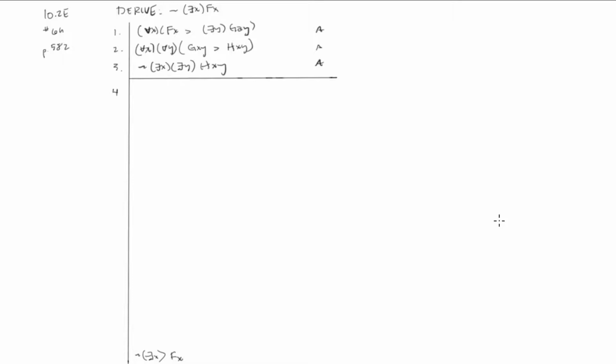I'll just tell you, maybe I'll have an opportunity to explain this a little more clearly as we go along. The problem here involved applying conditional rules to lines 1 and 2. So a lot of conditional elimination or modus tollens, taking lines 1 and 2 as input. I just want to point out that lines 1 and 2 are not conditionals. They do have horseshoes in them, okay?